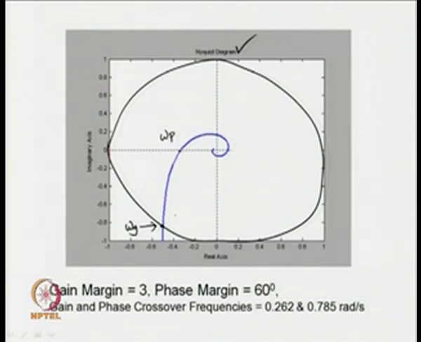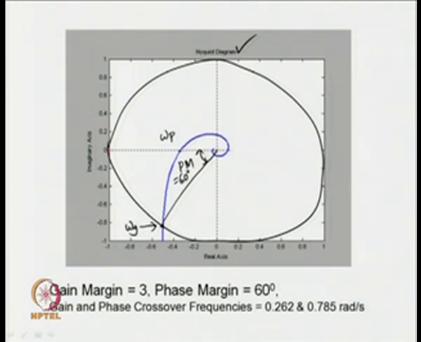How can we find the phase and gain margin from this plot conveniently? Now, draw a line from the gain crossover point to the origin. Then whatever angle it subtends with respect to the negative real axis, that gives us the phase margin of the system. So, if one accurately draws the unit circle, identifies the gain and phase crossover points, draws this line and measures this angle, then definitely he will find the phase margin to be of 60 degree.